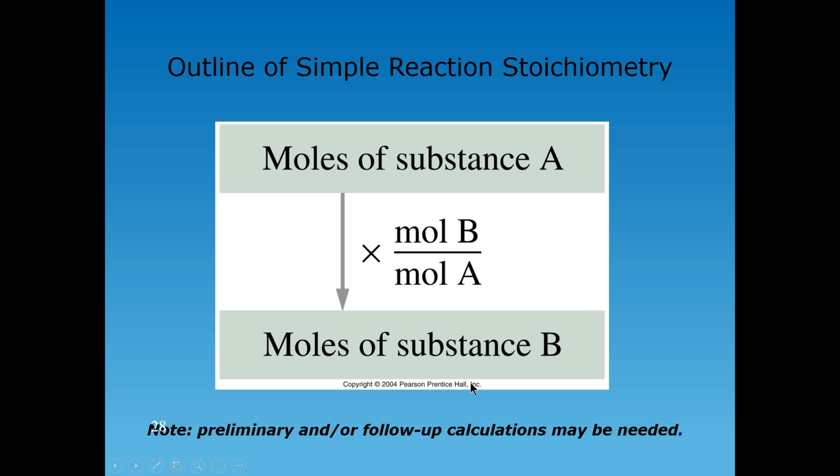Now, things can be a bit more complicated because you may be given some additional information which allows you to calculate the moles of one substance. And down here, you could be given a question where, based on the moles of the substance, you have to determine some other things like the mass, the volume, whatever. All right, but all stoichiometry problems come down to this right here, right? Converting the moles of one substance to the moles of the other substance based on a conversion factor, which in turn is based on the correct coefficients for these substances in the balanced equation.